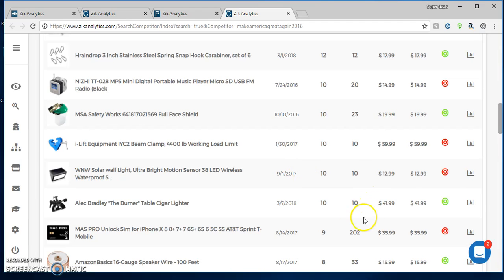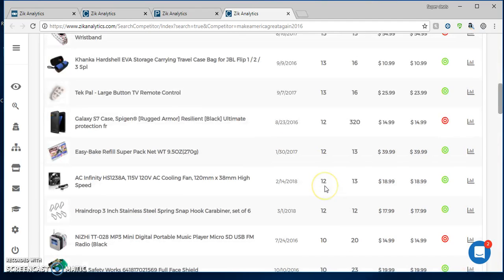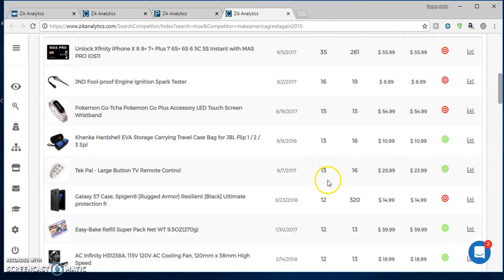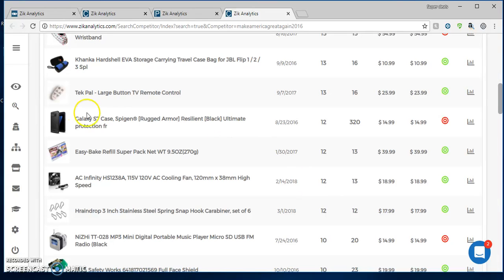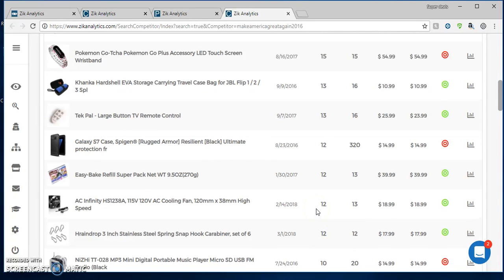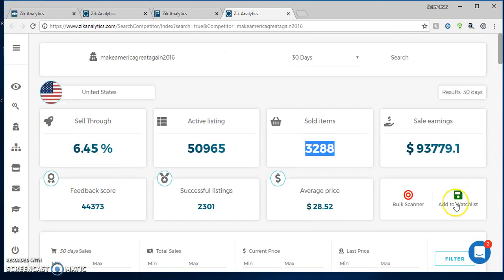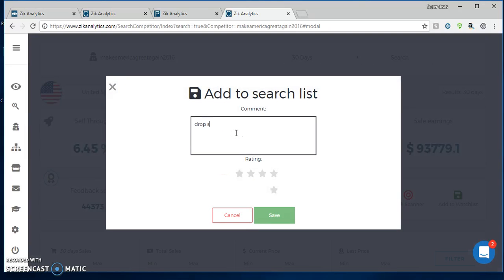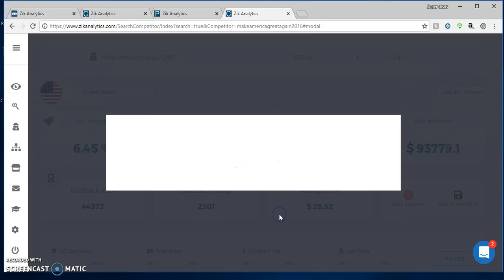And as you can see, he really doesn't have a lot of items that have 10 or above. So we'll go ahead and add him anyways, only because there are items here that you can take. So add to watch list, drop shipper, 5 stars, save.